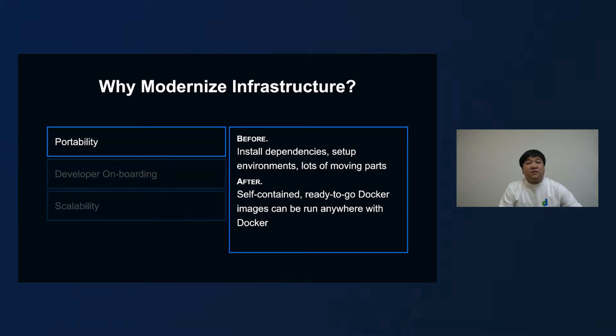With microservices, they are developed with different programming languages and require different sets of dependencies. This gets even worse as the procedures would need to be repeated for each of the microservices. By leveraging containers and packaging applications into container images, each microservice becomes a self-contained, ready-to-be-deployed unit. And the only dependency needed to run these images is Docker, the container runtime of our choice.